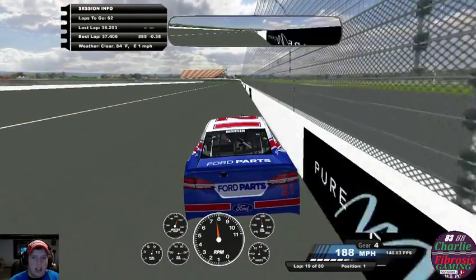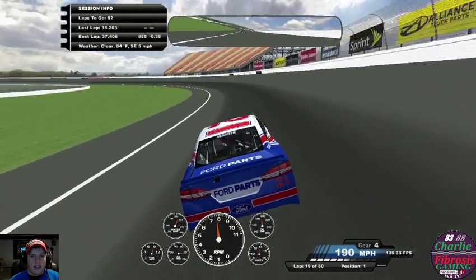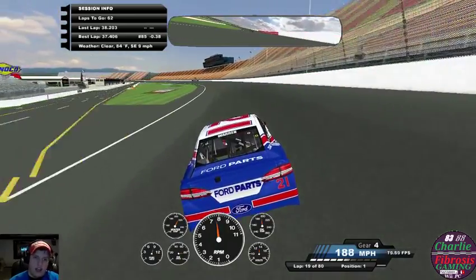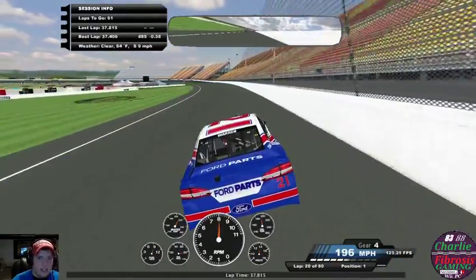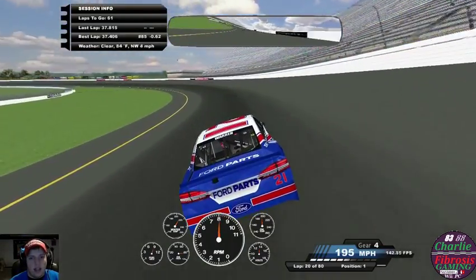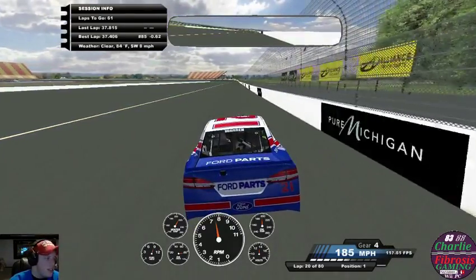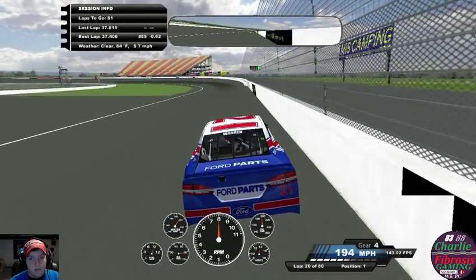I keep constantly forgetting if we're running open or closed setups in this series, but no matter the case, I think I have a really good shot of winning. I don't like doing all the bonus stuff like turning on steering assist and all the other junk, but if I can get some assistance in that regard, there is without a doubt, as long as I keep myself out of trouble, I could definitely win. If not win, then finish high enough that I lock myself into the chase. So, I'm really, really excited for Saturday, though.